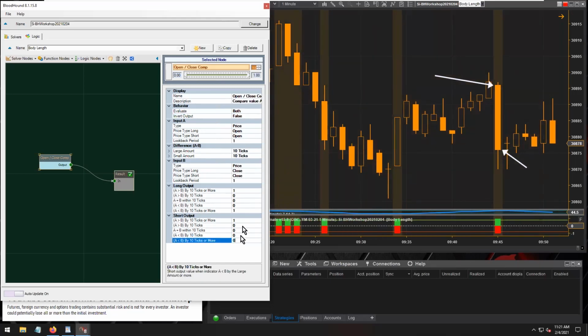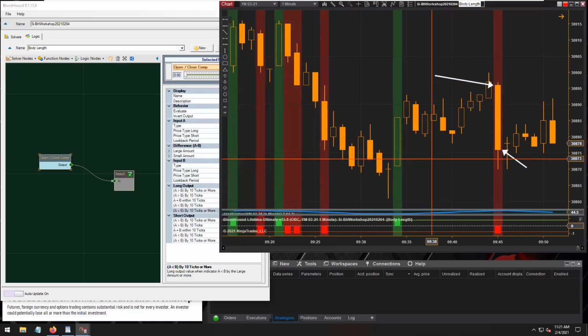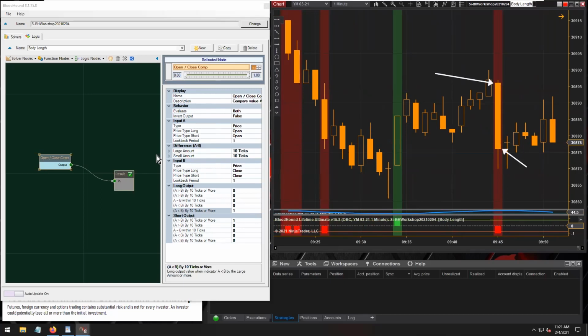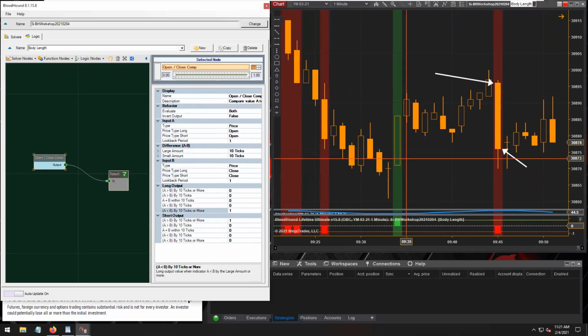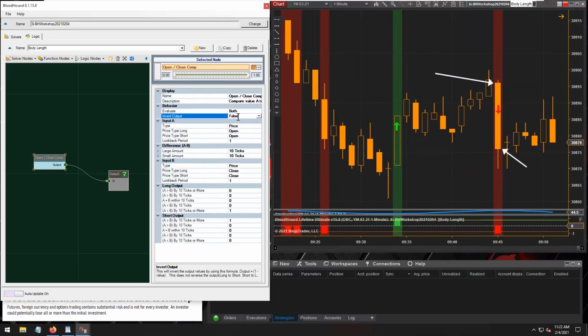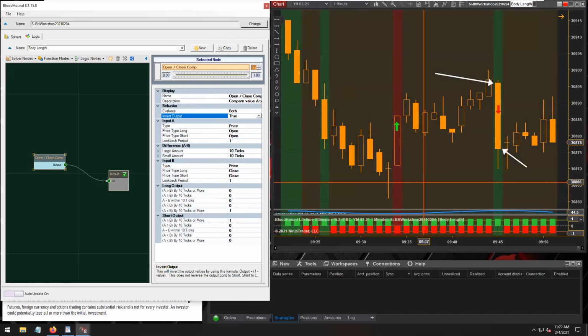And again, let's change this a little bit. I put this back to shrink this up. There we go. Now we can see both at the same time. I put the signals back so that an up bar generates a long, and a down bar generates a short. Now, if I turn the invert on, it's not working.